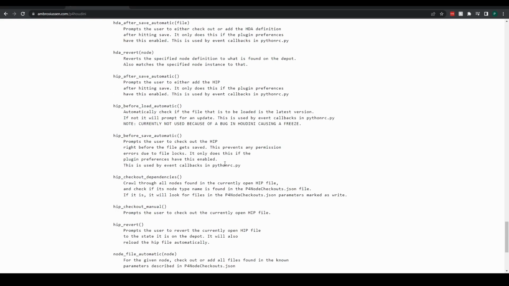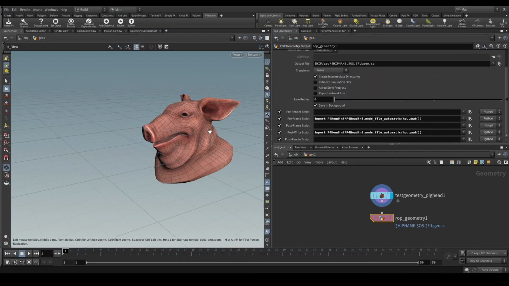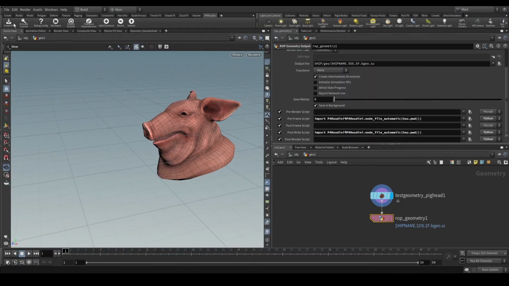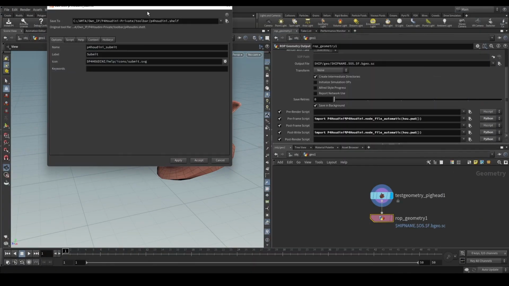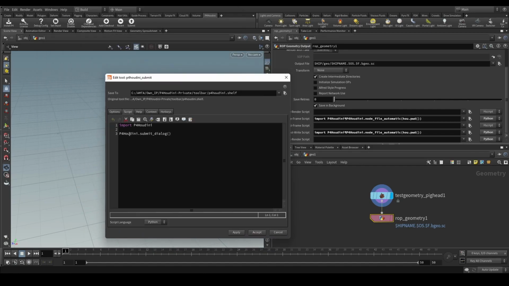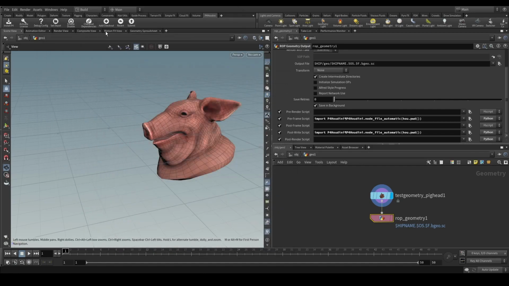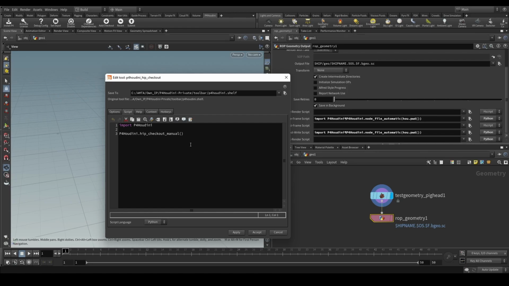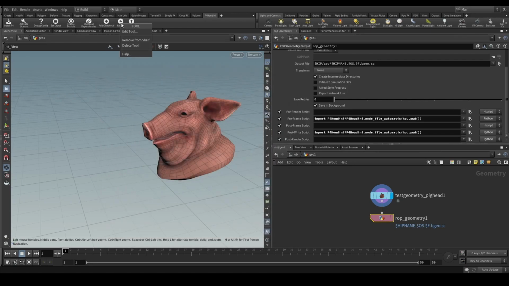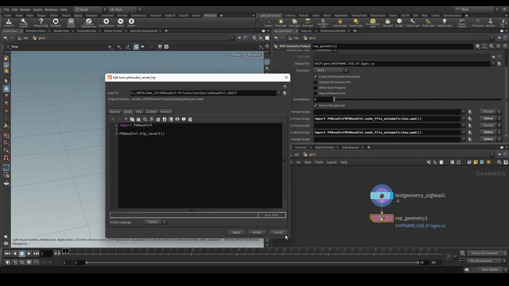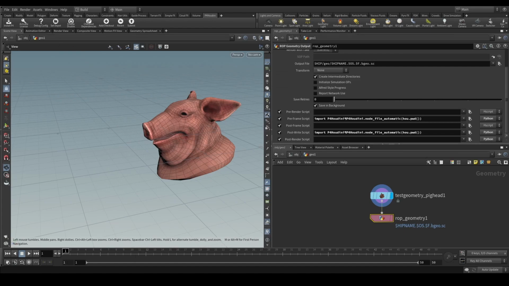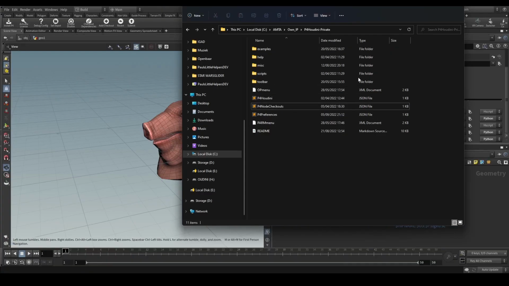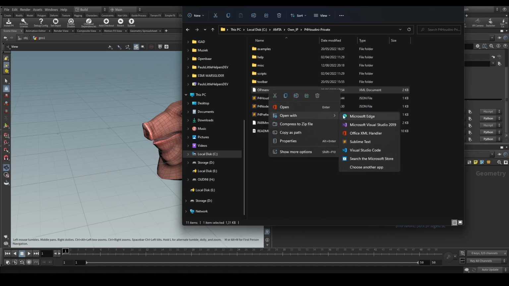You can take a look at the other ones here to see what else you can do in your own time. But I also briefly wanted to show you that these shelf tools here are also simply using that exposed API, showing you how to revert a file, how to do other things. You can even go into the actual files of the plugin itself that you download from GitHub, and for example, take a look at the op menu.